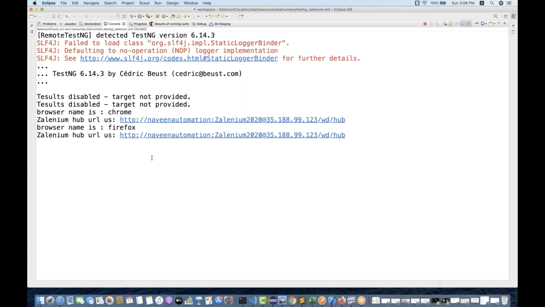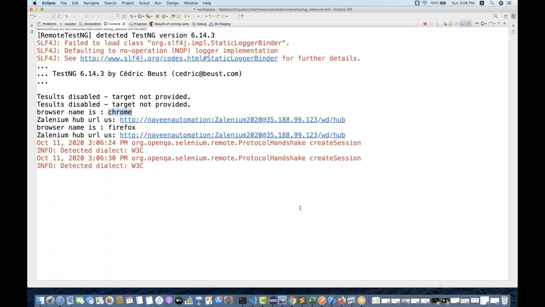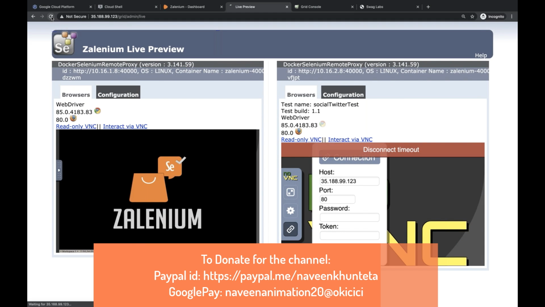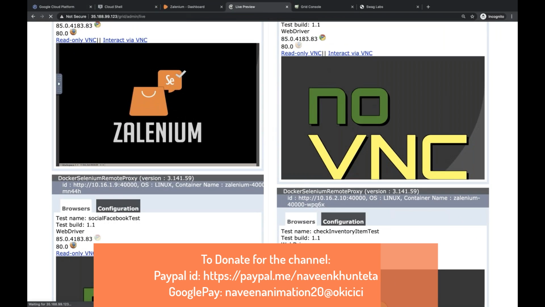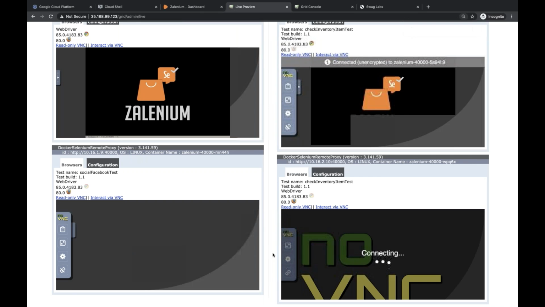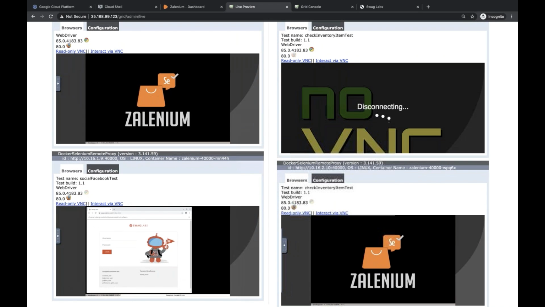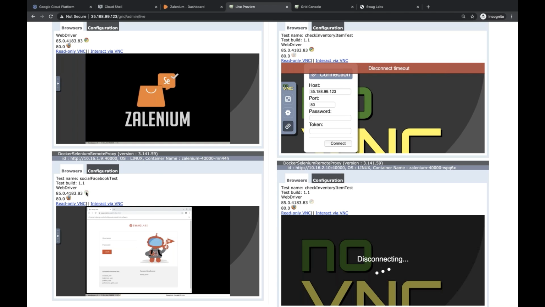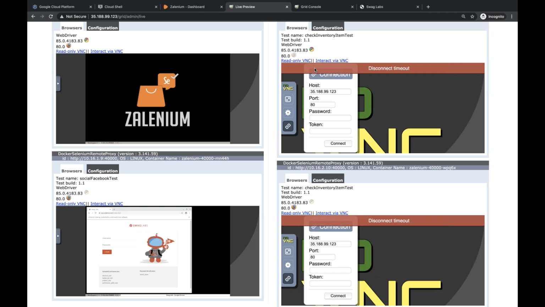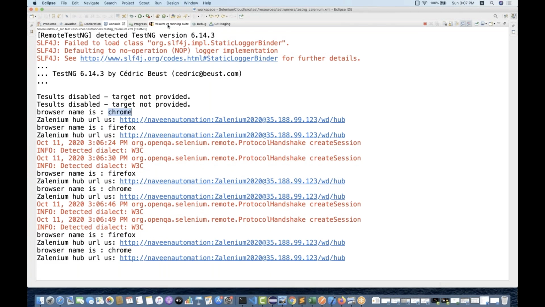So here you see the console. You can see that Chrome is running, so the request is being sent to this particular hub URL, and then the Firefox request is being sent over here, and the browser is not getting launched on my laptop. Then I'll check it over here, and then I'll see Zalenium. See, you can see that 4 containers are running over here, and you can actually see your live execution. See, awesome. Sauce Labs is getting executed on this particular machine, right guys? So see, Chrome is busy over here, Chrome is busy over here, and then Firefox is busy on this particular container. So likewise, you can execute all your test cases and you can see the result over here.